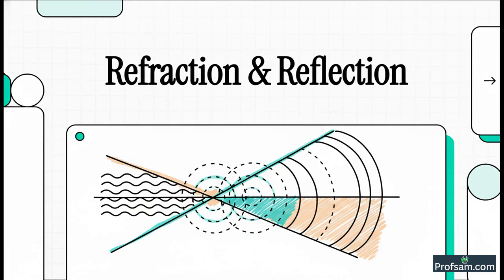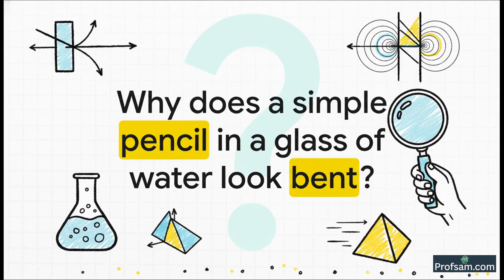Today, we're going to tackle a very important topic from Unit 10, Wave Optics, understanding refraction and reflection using something called Huygens Principle. I know, the name sounds a bit complicated, but I promise you, by the end of this short explainer, the idea will be crystal clear and you'll be fully prepared for any exam questions on it. Don't you worry! So, let's start with something you've all seen.